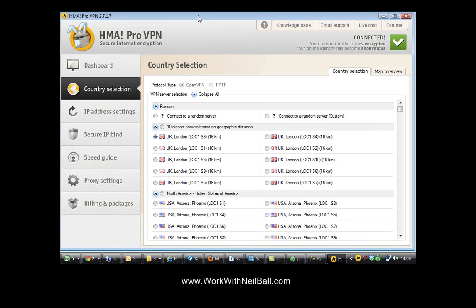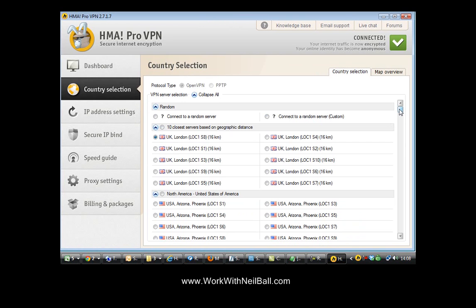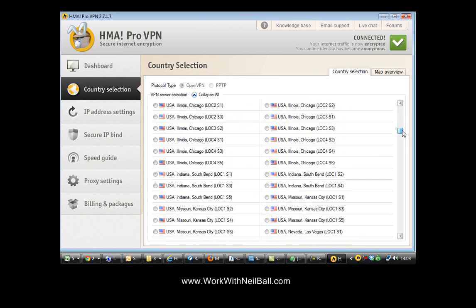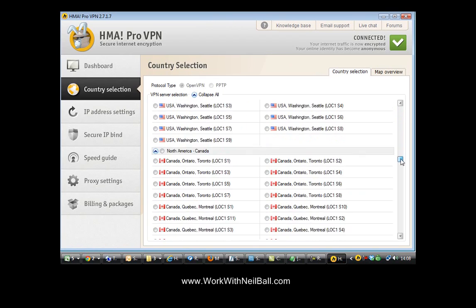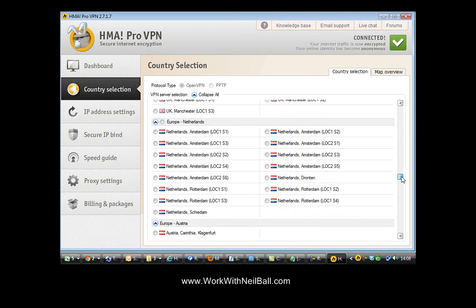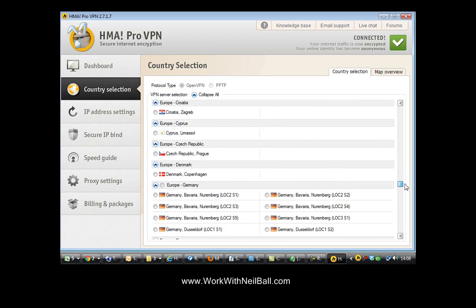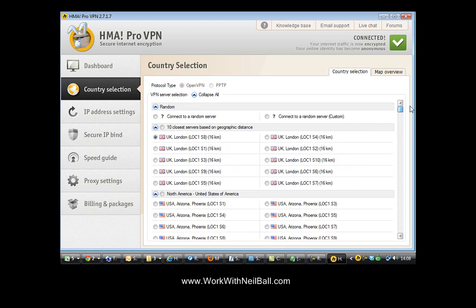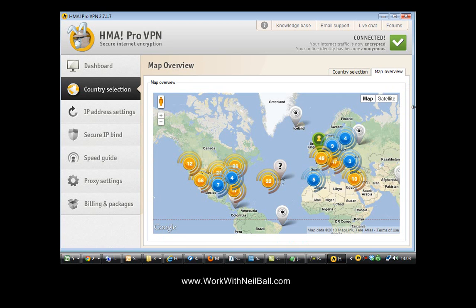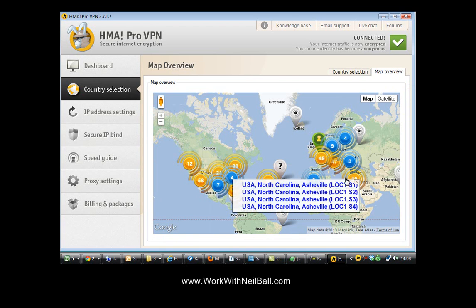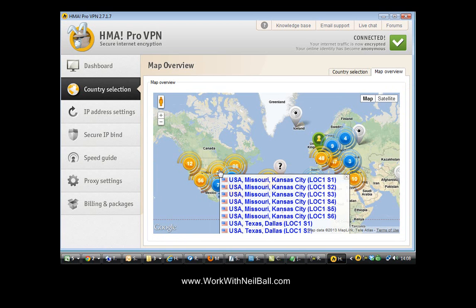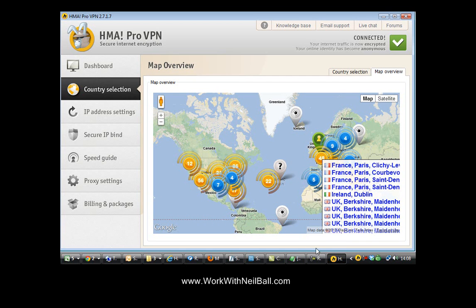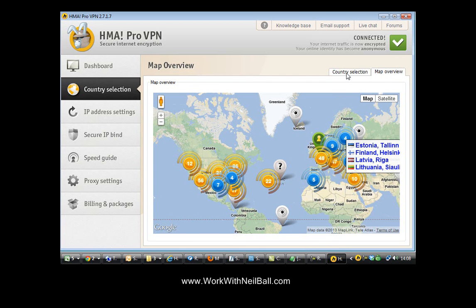and with that, what that gives you is it'll then give you everything sort of grouped together in an easier to follow way. So you can see all the American ones are there, and then you've got the Canadian ones, the British ones, Netherlands. There's servers all around the world. It's quite incredible. In fact, they've got a map overview here which shows all the servers, and these are obviously all the locations of the various servers everywhere. So you can see it's quite a widespread collection of servers that they've got everywhere.